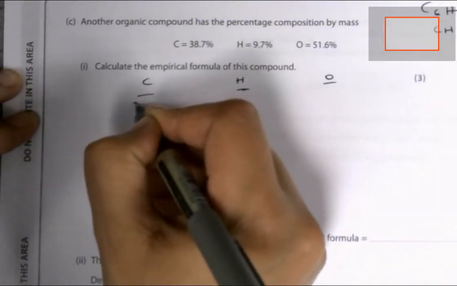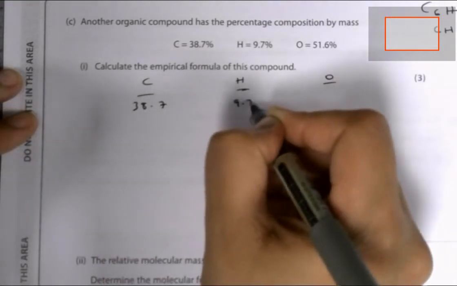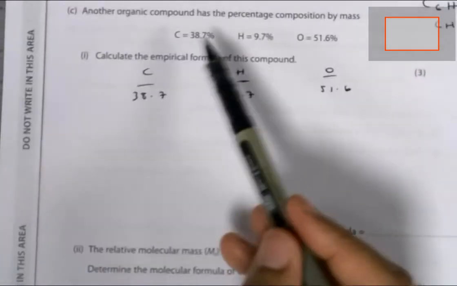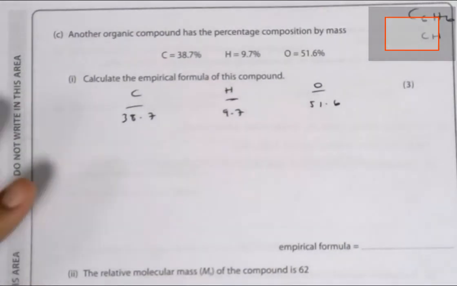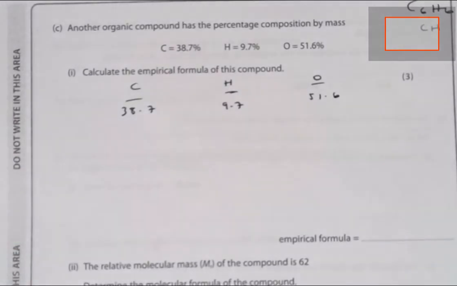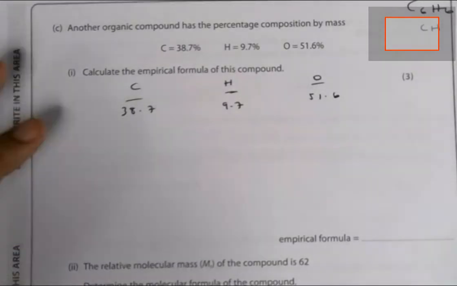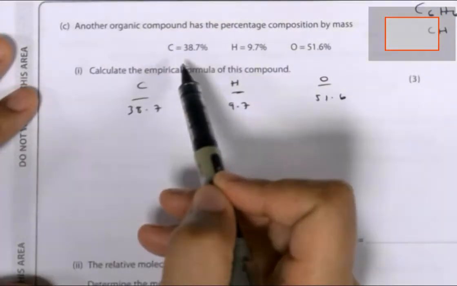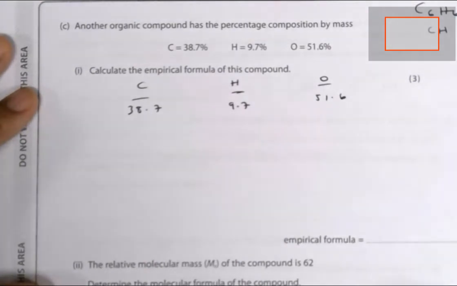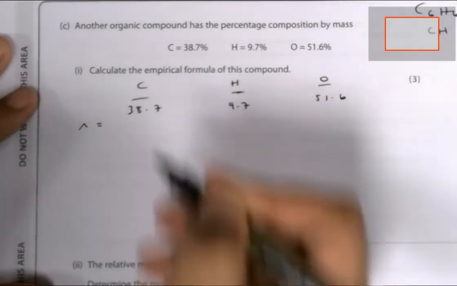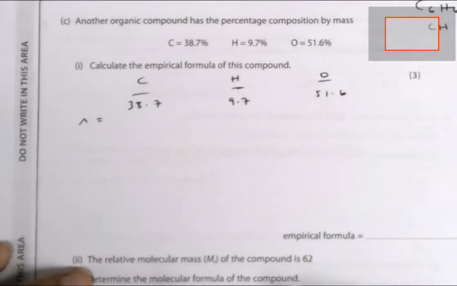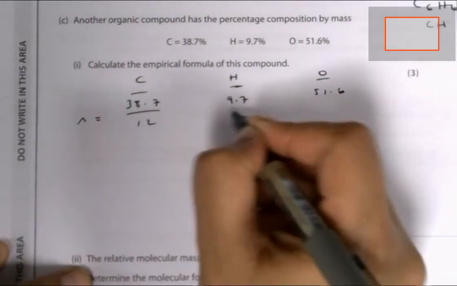So the way we do it is we pop the percentages up here. Now, you can sometimes see questions where these percentages are masses, and that is absolutely fine. You do the calculation in the exact same way, because we could just imagine if we had 100 grams of each of these, or of the whole thing, that 38.7 grams of it contains carbon, etc. So we're going to work out number of moles first. That's really important. If we work out the number of moles of each, assuming that we've got 38.7 grams, then we can work out the ratio.